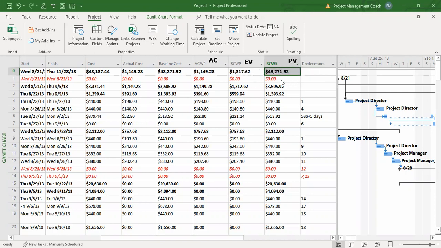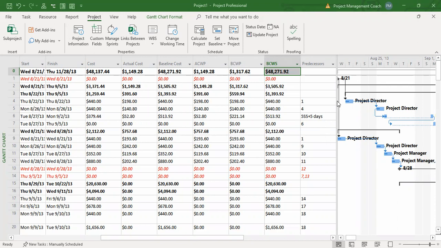So out of a planned value of this across the entire project, that's where we are. We've spent that. This is not good, is it? Or is it good? This is good because we have spent less than the value we got, you know. So this tells a story, tells you a thing or two.